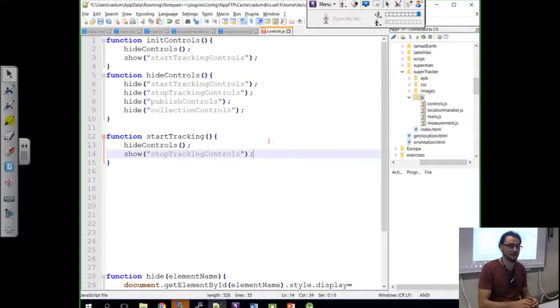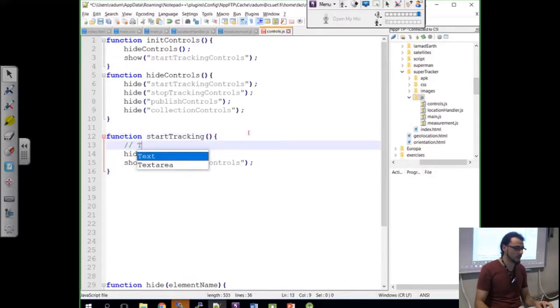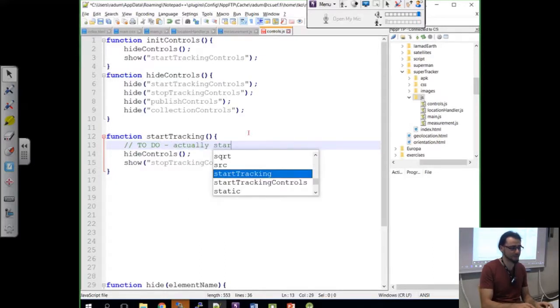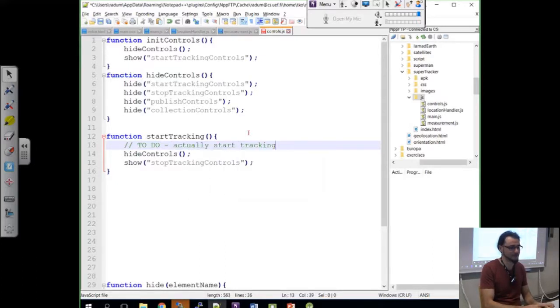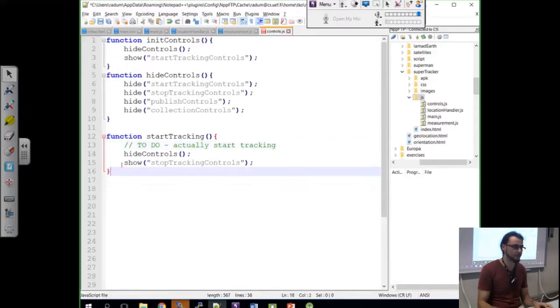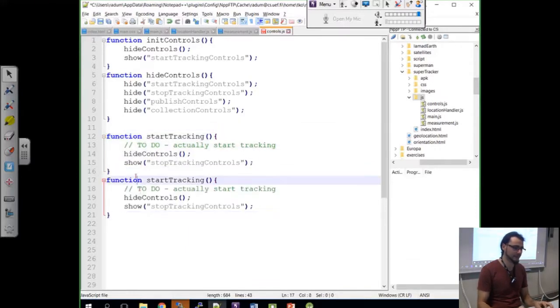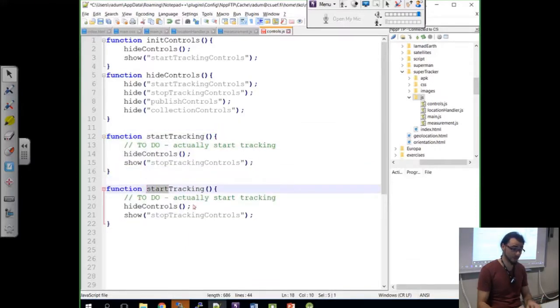So once I have started tracking, I want to give the possibility to stop the tracking. So that's the first thing that should happen here. And then, well, let's have a to-do list here for actually start tracking. So we will need to start to record points somehow into our memory. But we will do that a bit later after we get the layout moving.